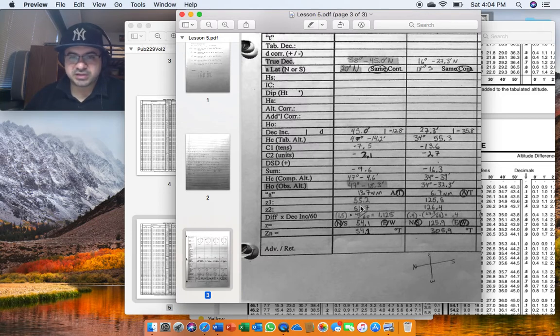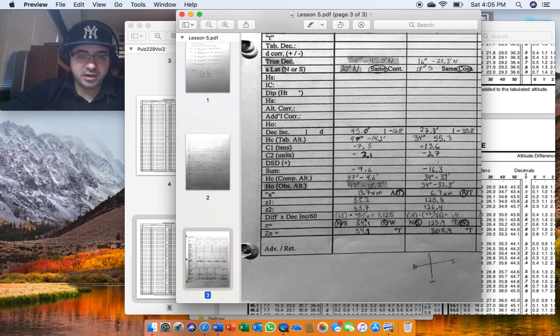Now we had these two values that we got from the Pub 229. And what we're going to do is, you see the difference between this 53.7 and 55.2, right? So find the difference. So 55.2 minus 53.7, it is a difference of 1.5. So I have it right here, 1.5. And now the equation is right here, times 45 divided by 60. So you're going to take the 45 declination increment divided by 60 equals, and it gives you your answer, right?